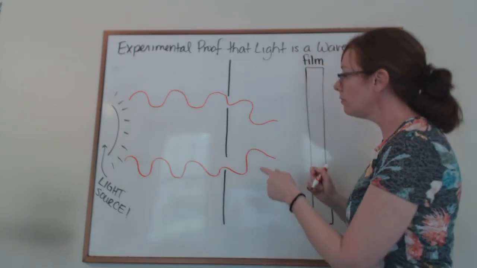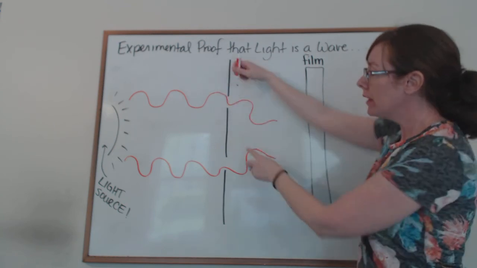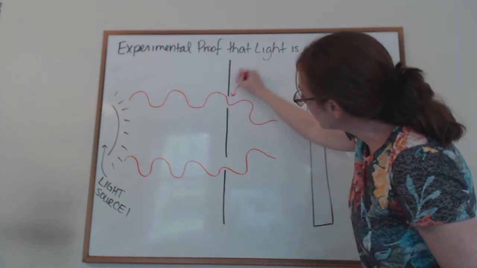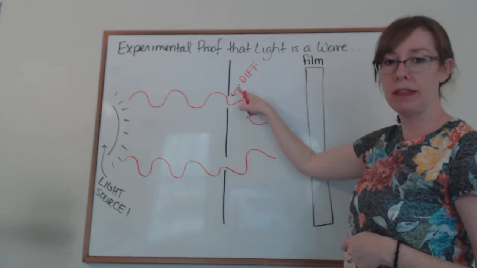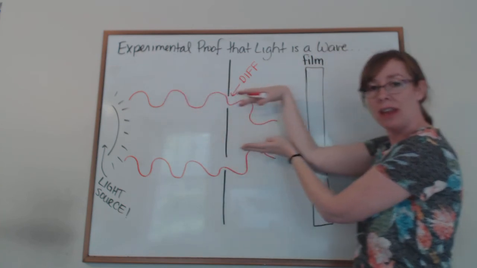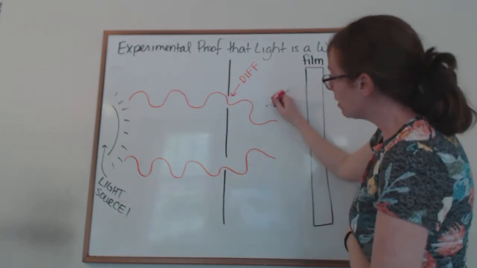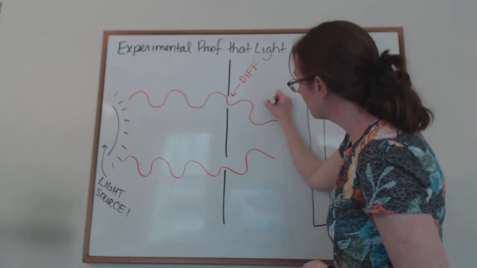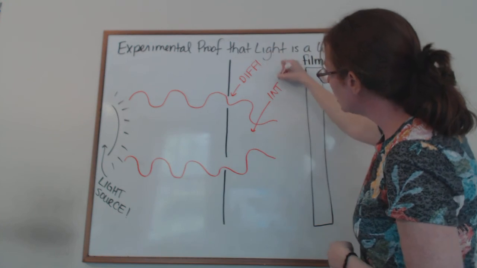Okay, now, when these two light waves hit their barriers, there's diffraction occurring. Diffraction, both places. Right there and right there. But because they diffract, instead of just heading straight, they're going to actually bend towards each other. And now we have what's called interference happening. Interference. So that's diffraction and that's interference.